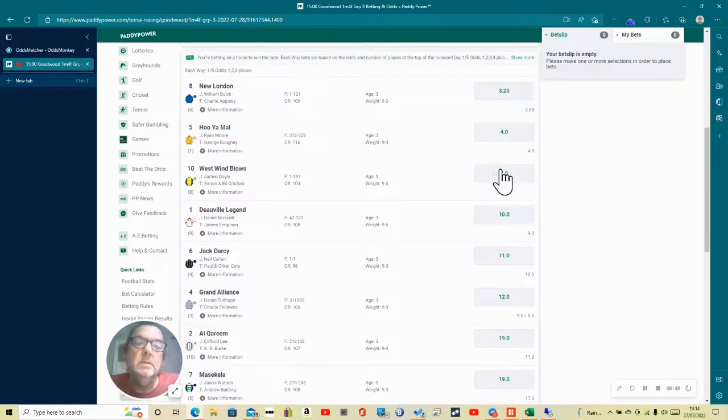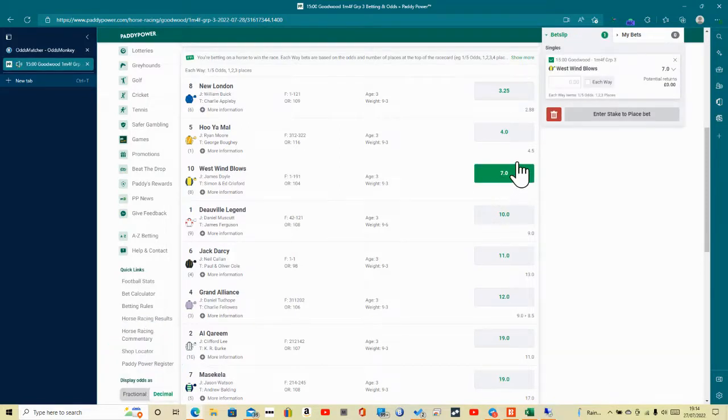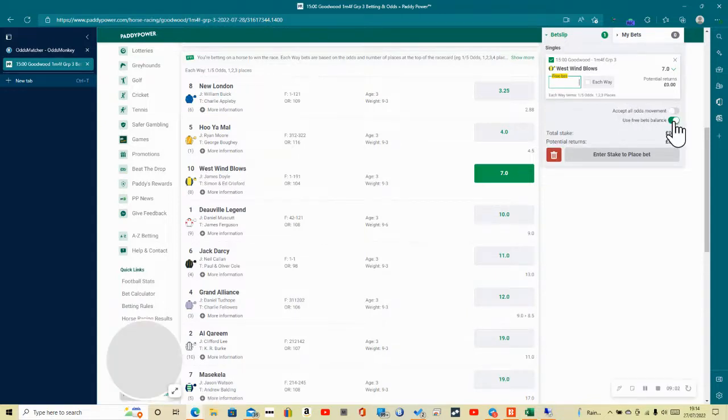You can see it's still 7, so I'm happy enough with that. And it's already defaulting to use a free bet. Okay, so it tells you up here that you've got a free bet. That's why it takes a little while to load that one up. It's already defaulting because the last time I came into this bet slip, I left that switched on. And that's where the problem lies. If you don't want to place a free bet, you have to ensure you take that off.